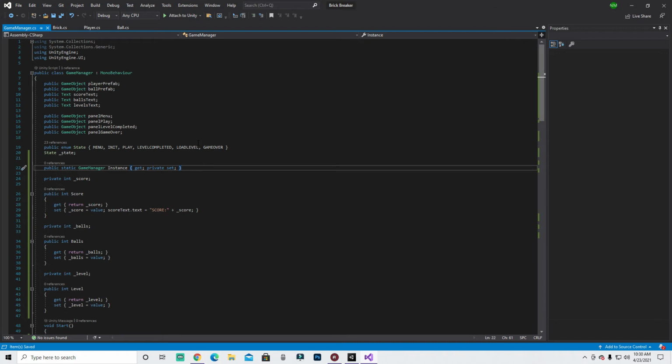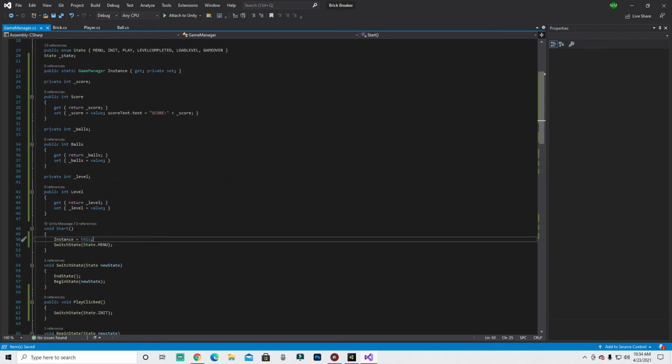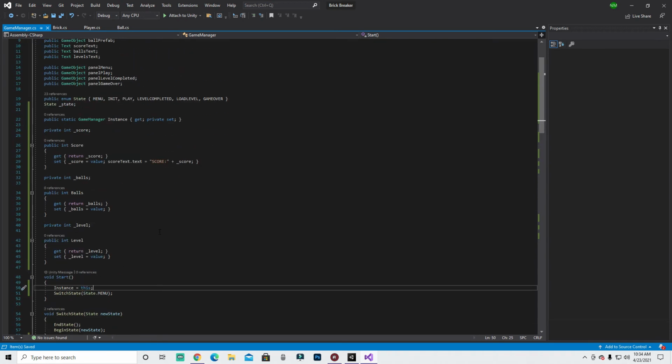Okay? So now with this singleton, whatever we want to do, now we want to put instance equals this. Instance equals this. Basically, so that we have it set in here.